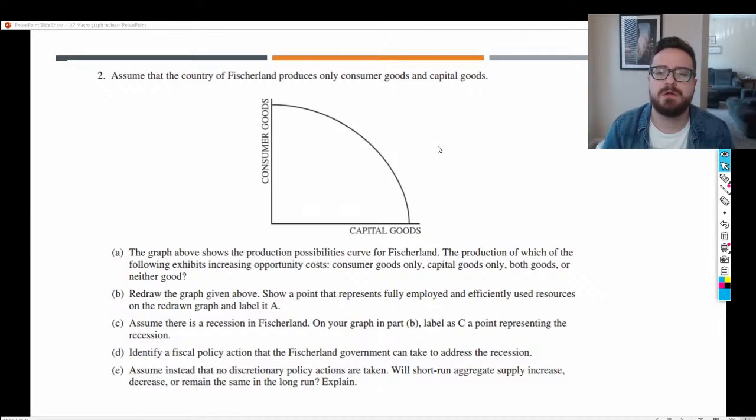What does discretionary policy mean again? A discretionary policy, good question, is a policy action that the government actually has to choose to enact. It's one that Congress will actually have to pass a bill to do. So that would be like changing government spending or changing taxes, because both of those require legislation. Most of your fiscal policies that you will deal with are discretionary. The non-discretionary ones are what are referred to as the automatic stabilizers.